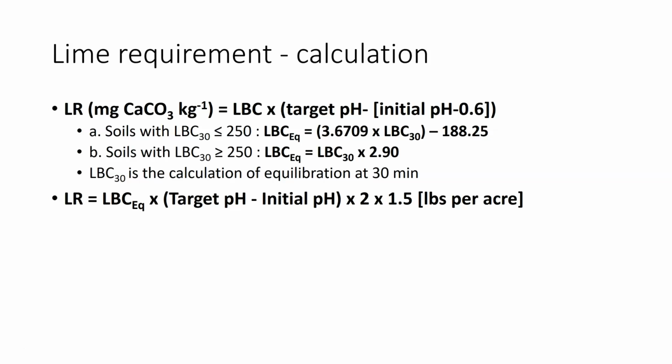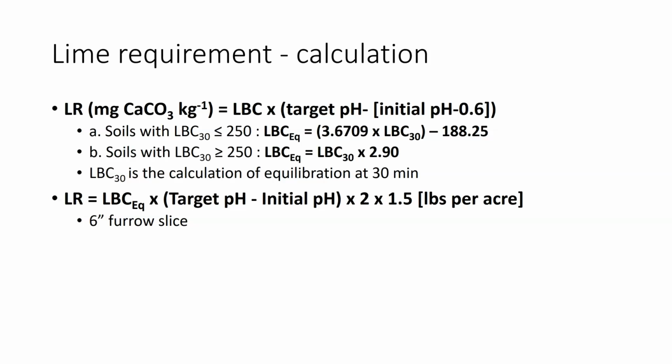Because your divalent cation times 1.5, and that is going to give you a value in pounds per acre, which is going to be approximately equivalent to kilograms per hectare. This also works on a 6-inch furrow slice. What a 6-inch furrow slice is: when you plow the soil, if you're plowing down to 6 inches, which is often what is done, that's a 6-inch furrow slice.